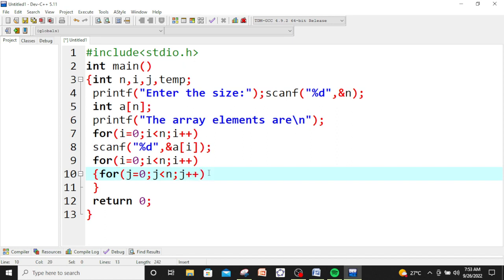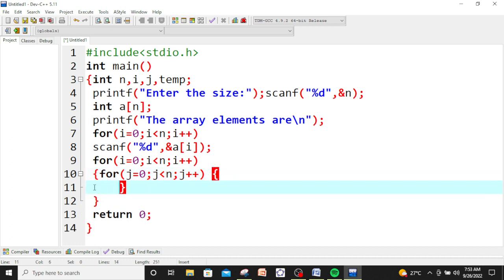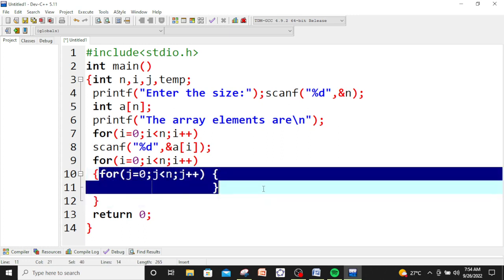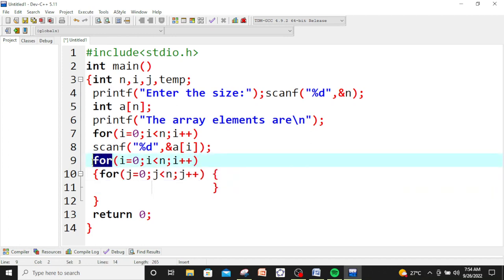Now I again use a pair of curly brackets, and whatever you write in between these two curly brackets will be under the influence of this for loop. This whole thing is under the influence of the outer for loop.